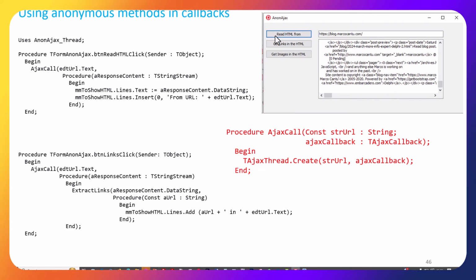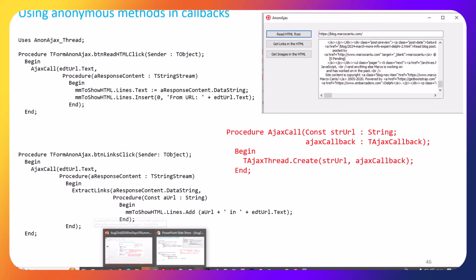So if we click on this, we actually go to blog.marcocantu, because I extracted this from the Delphi Object Pascal book, but it didn't work because he's changed things on his site, because he's now got an HTTPS site, and the images are a different format, so I had to adapt it basically. But we've got back the base of the web page, and then this will find the links in the web page. Oh, sorry, I'm not running it yet. And then finally we'll get the images.